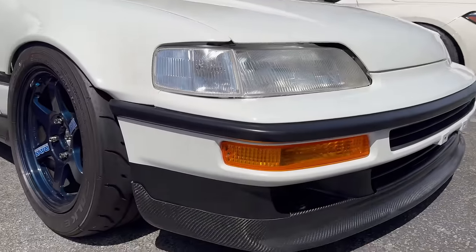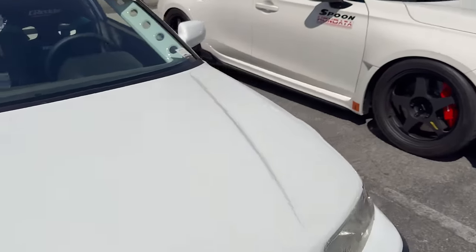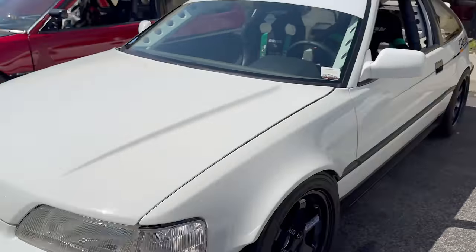So again, it was good seeing you. I love talking to people and catching up with them and what they're up to. And then sometimes we look at their cars. So well, here you go. So definitely enjoy it.